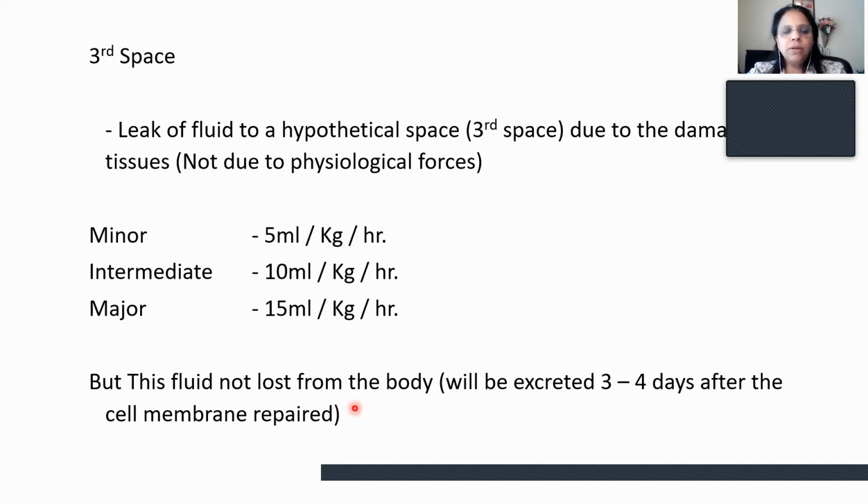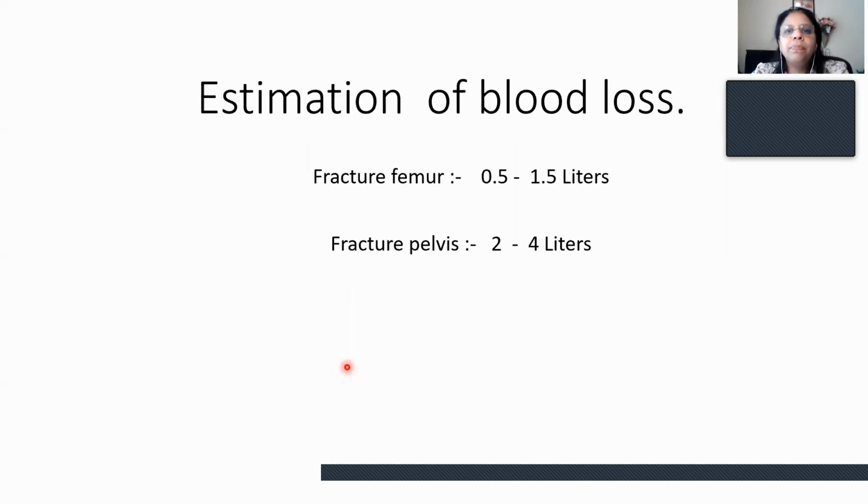But this fluid is not lost from the body, remember, it is just hidden in some space. That's why it's called the third space. And on the second post-op day it is coming back. It is not lost from the body, and it will be excreted 3 to 4 days after the cell membrane repair. So that is why I go for a little lower, because I know in the ICU I have to struggle with this volume, right? Okay.